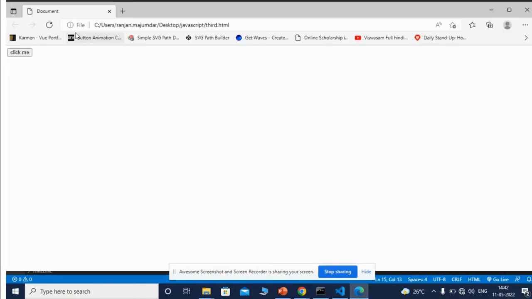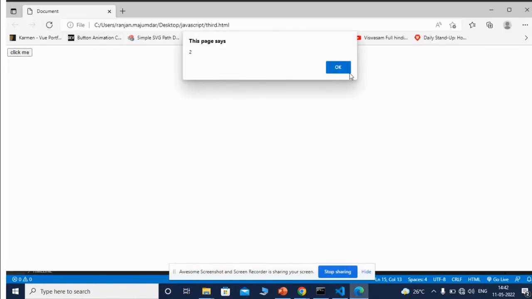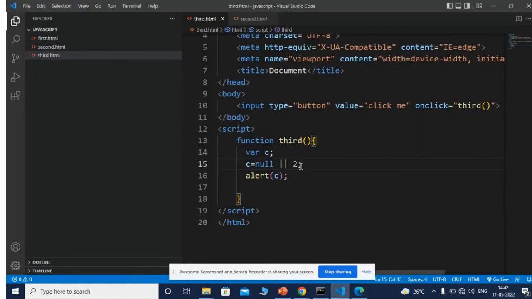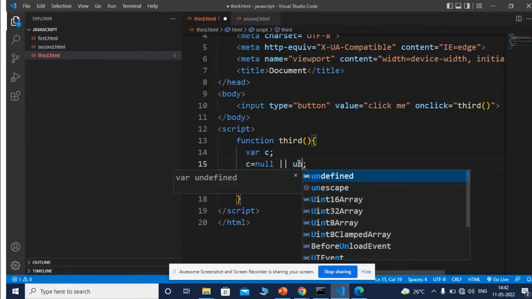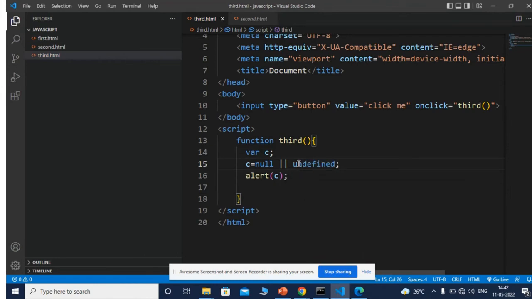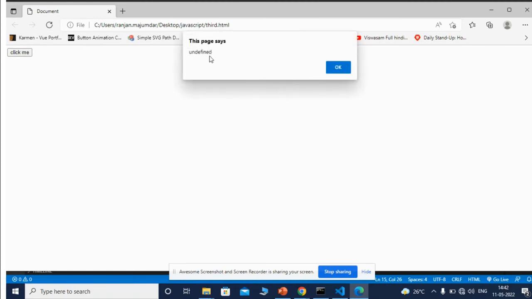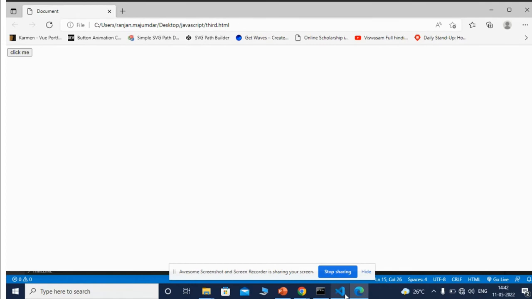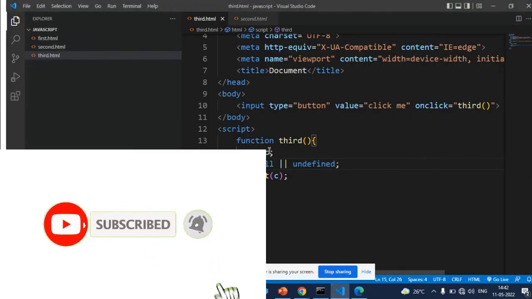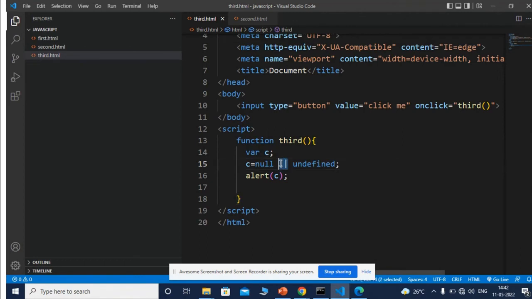Okay. If I use null and undefined here, save it and refresh it, you can see undefined is the value. So it will show the next value. That means in the case of the logical OR operator, at first it will search for the truthy value. If it does not find any truthy value, it will go to the next value. Suppose I write 3 here, save it, refresh the web page and click, you can see the truthy value is 3.